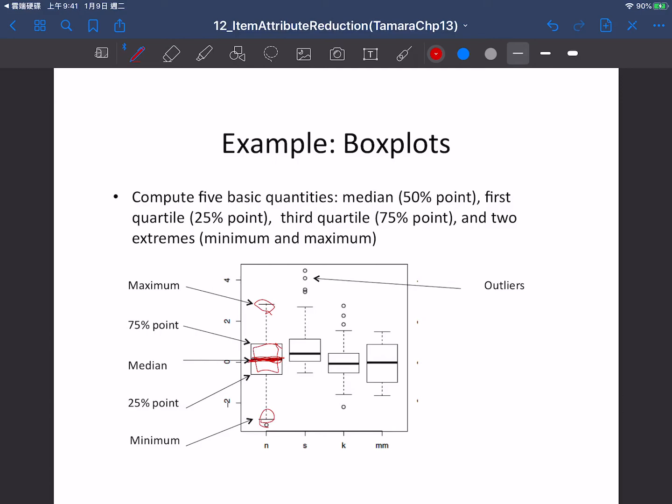Besides the maximum and minimum values, you have some rule to identify outliers. But usually in most box plots, people don't plot outliers.